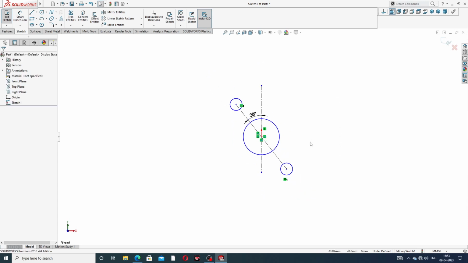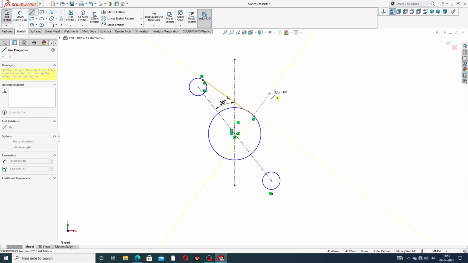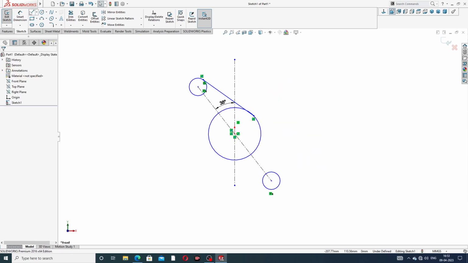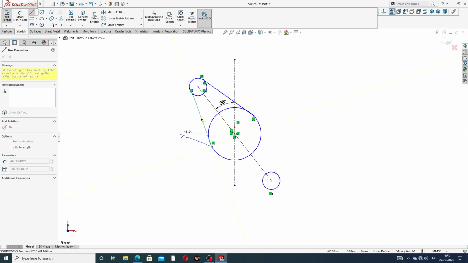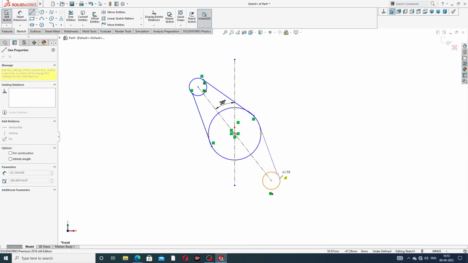Okay, select this and use a line and connect to this, and again select a line and connect this to this, and again select a line and connect this to this, here.